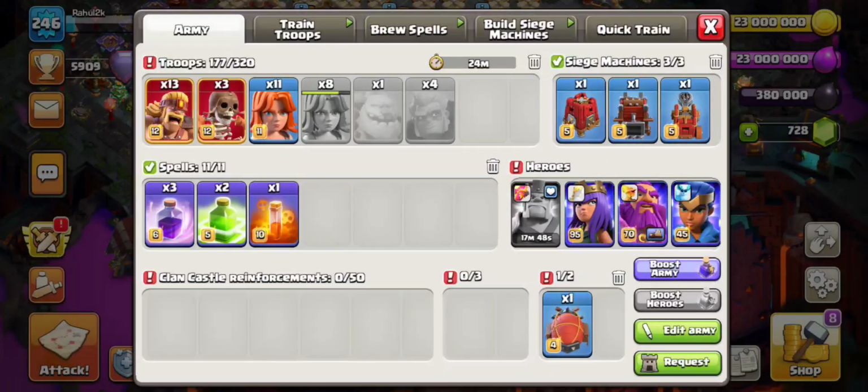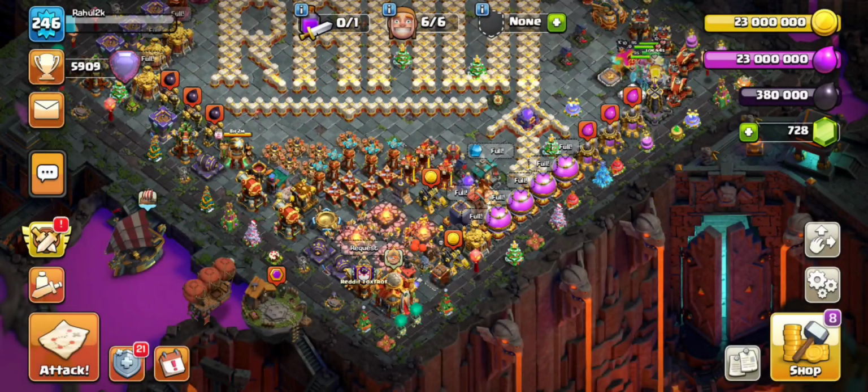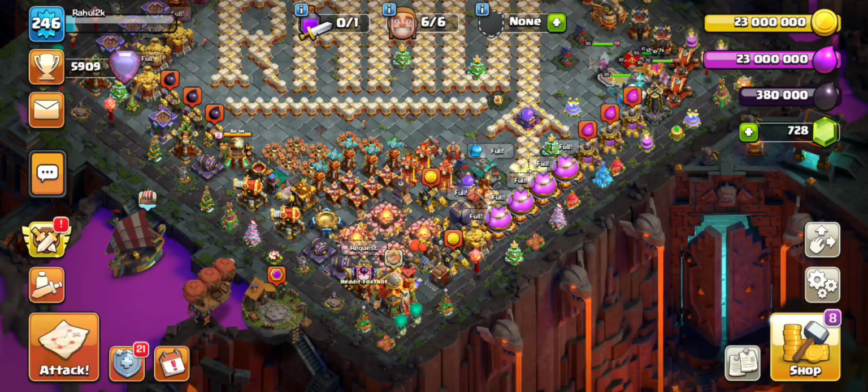otherwise it could go very, very wrong very fast. So that's why we have 13 super barbs in this army as well, to help out with the funnel. And yeah, that's about it. I'll take you a little bit through the hero equipment and the choice of how I execute the attack in some replays. So let's just get right onto those.